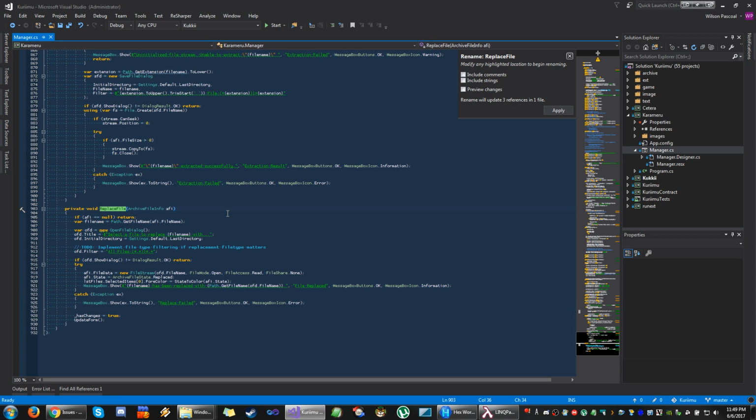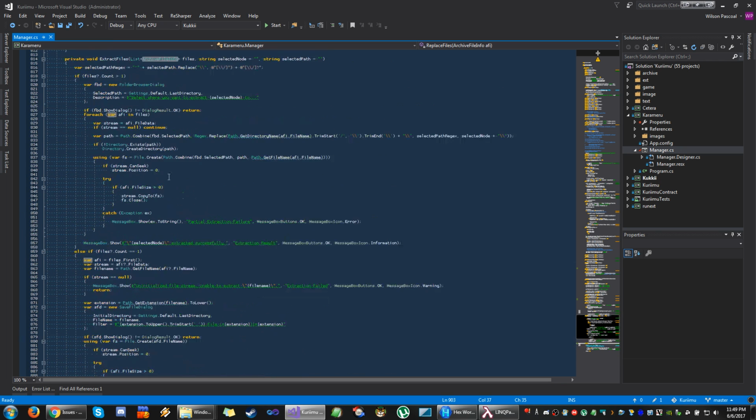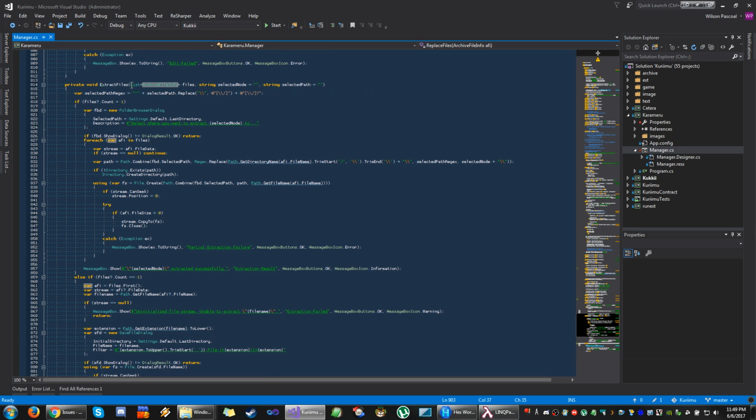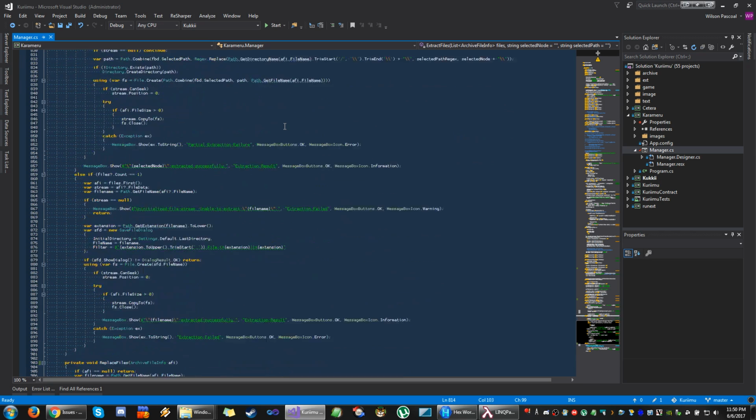Let's rename this to files. And then instead of a single AFI, we're going to do the same thing as extract. We're going to take a list. Selected node and selected path.